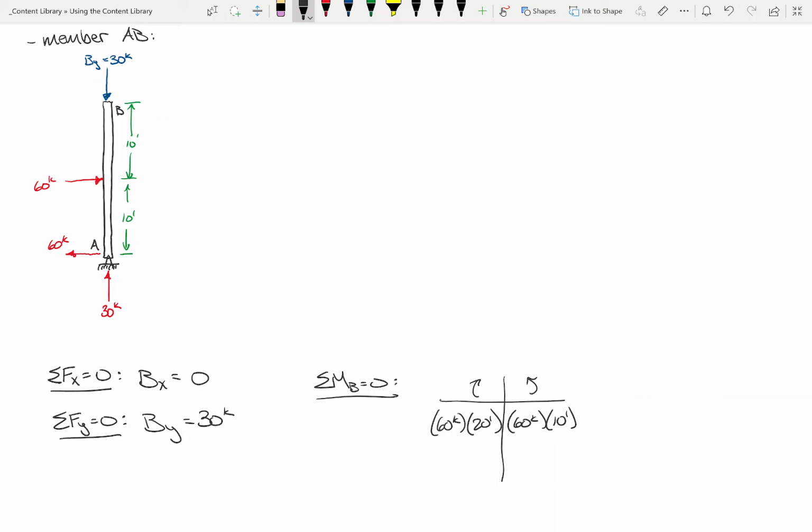Right? And so I can look at these numbers and go, I got a lot over here. I don't have a lot over here. So I need a moment over here to balance that out, right? So that means that's the case, right? So far, so good? Okay. So make that a little smaller.